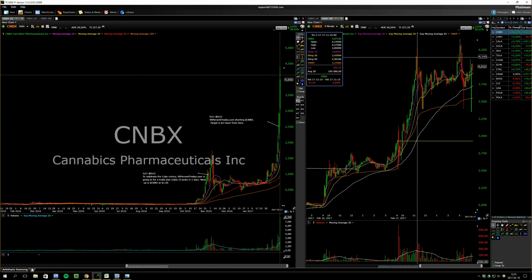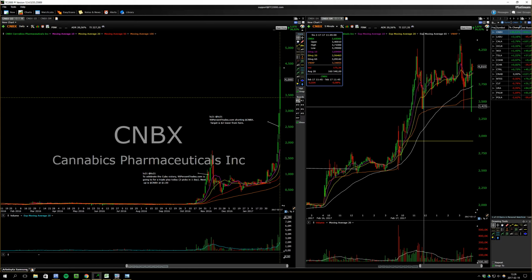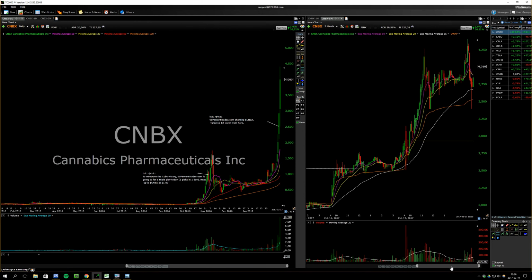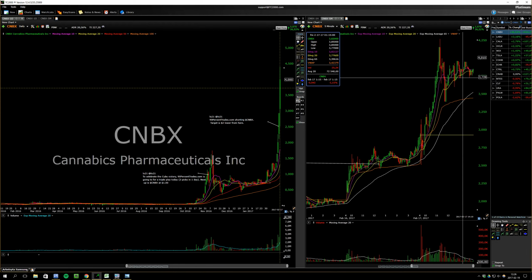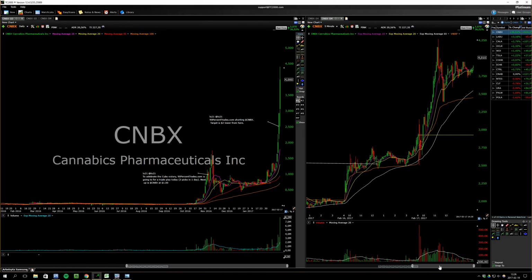Went straight up, so I started adding back here when the momentum started stalling a bit. I tried to cover some here, but I missed this low 340s, so I never got filled on those. I wasn't fast enough. And then here, if you look at the chart, it looked like it was gonna break down. This late day breakdown below this range. So I tried to allocate more shares, but both of my brokers that had shares had restricted it during the day, so I couldn't get more.